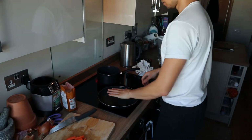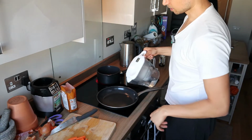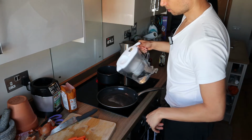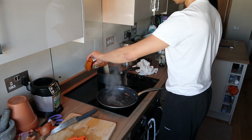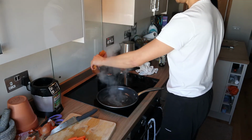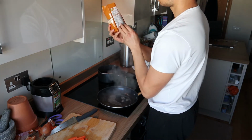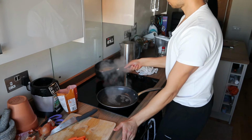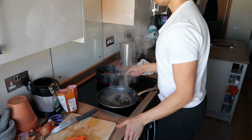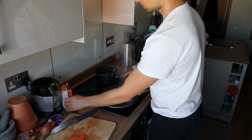So now let's add in some quinoa. While this pan takes a while to heat up, so it's okay. Just to be safe, we just add in some water so it doesn't burn the coating off or anything. So yeah, we'll add in the quinoa now to this pot. I don't know, it's like half the bag of quinoa. This bag is 500 grams, so 250 grams of quinoa goes in. Just shake it up a little bit. We haven't added in any water to this yet. I'm gonna add a little bit more quinoa just so I don't have to make it later.